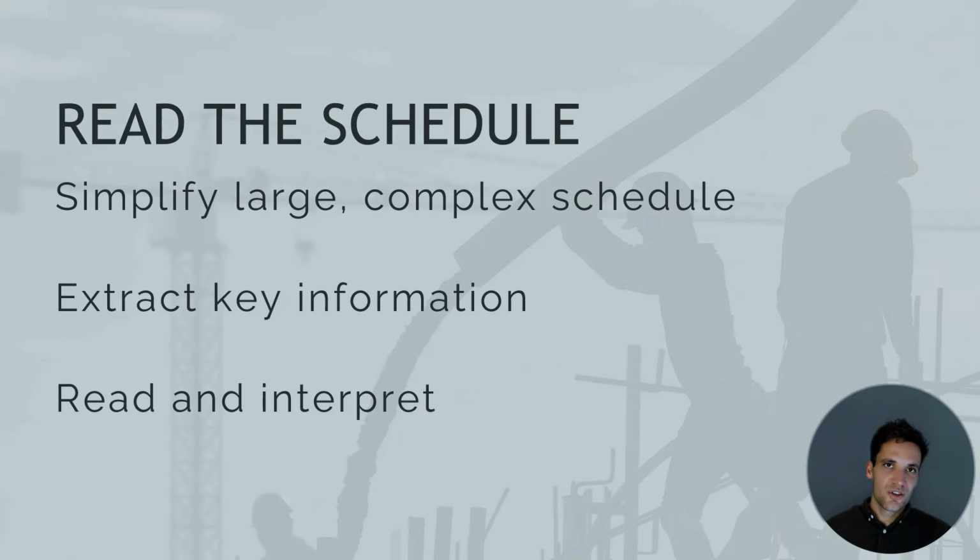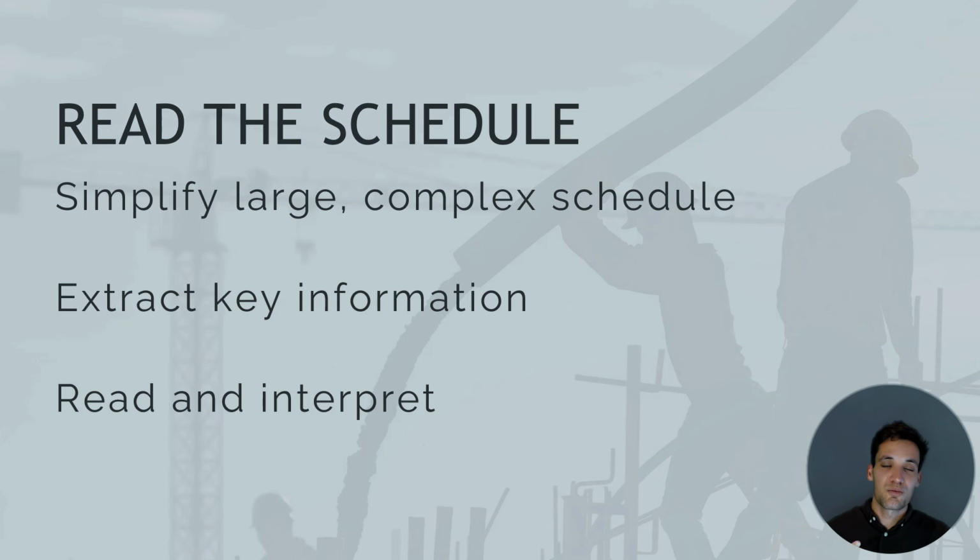The next thing we can use ChatGPT for, which I personally find really, really useful, is to read the schedule. So if you're working on any sort of major infrastructure project or major project, you'll probably find the overall project schedule becomes a bit of a beast. It'll probably have hundreds, if not thousands of lines, all with different activities and linkages. You can think of this as just a big data set. You don't necessarily need to look at a schedule as a Gantt chart. You could just see it's a big list of different activities with different durations and linkages.